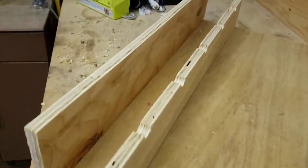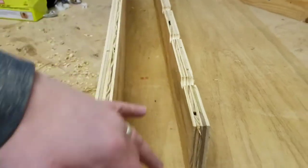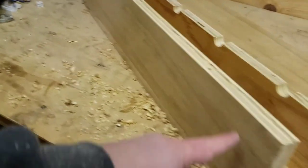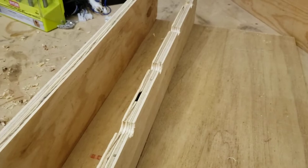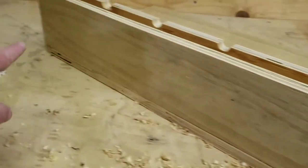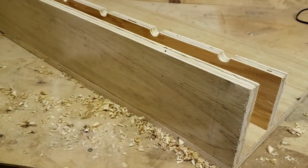Alright, so this is basically what we're going for here. The wires for the motors and everything will be kind of tucked in here. And the motors will mount along the back, and we'll drill holes for those that will line up perfectly with these holes. And we're starting to see what this thing's going to look like. So what we'll do now is measure all of these and see where the motors are going to go and drill those holes out.